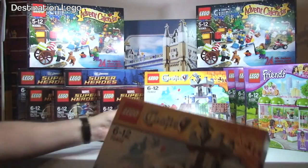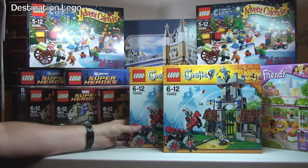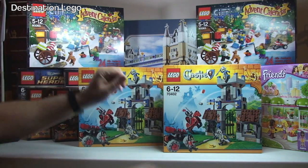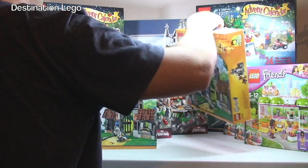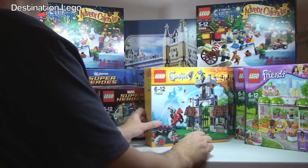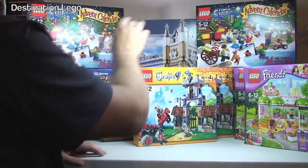Okay, so these are for my Lego Castle, so these are for me, my Lego Castle mock. So yeah, you will get to see this, or pieces of this, when that mock is underway and ready to be shared with you guys. So two of those, as you see, we're now running out of space.